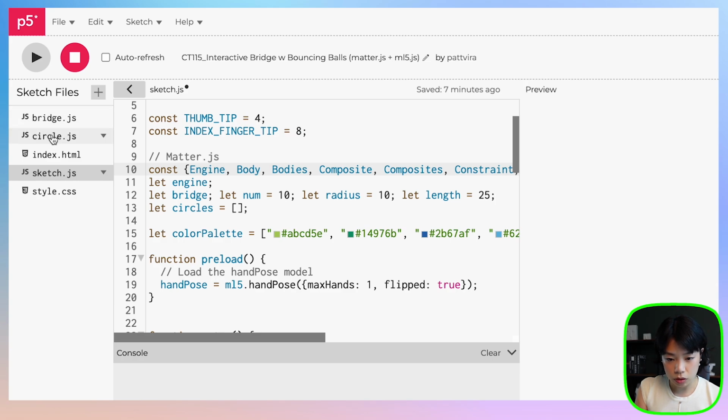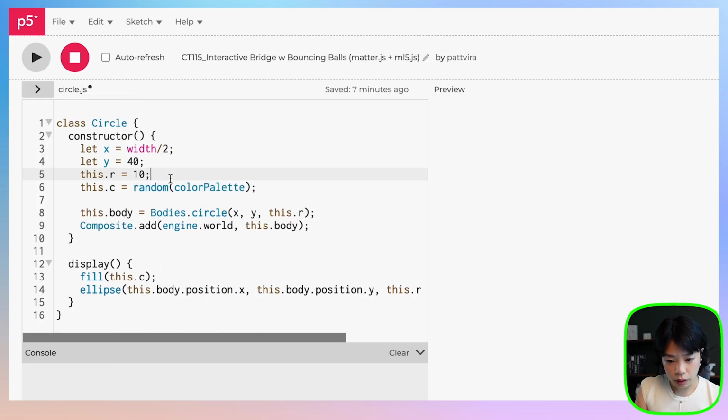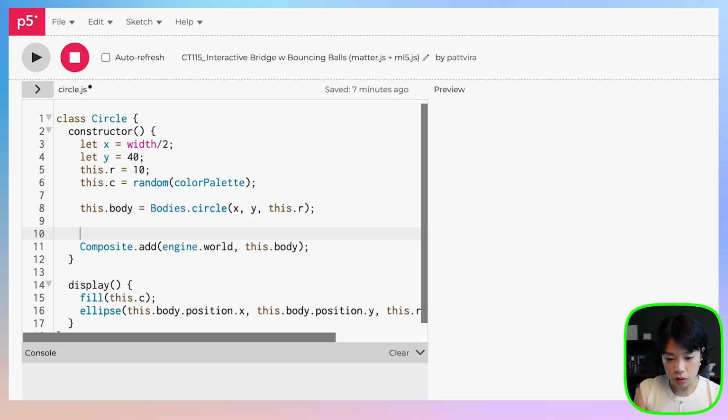So let's go back to circle here, and then we want to basically set a new initial velocity, right? So what we're gonna do is set the body, which is a circle, and use the method setVelocity, which requires 2 arguments. The first one is which body are we setting this velocity to, which is this.body, the circle. And then the second one is what is the velocity that we want to set.